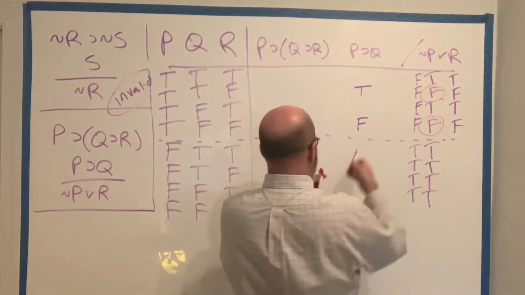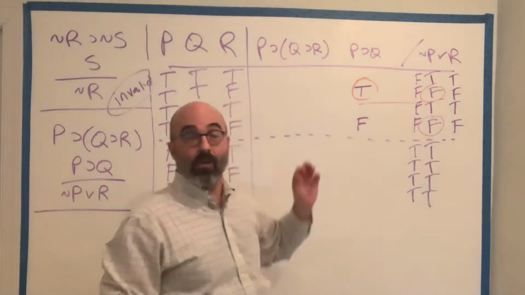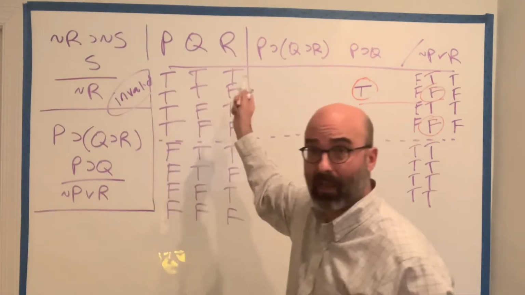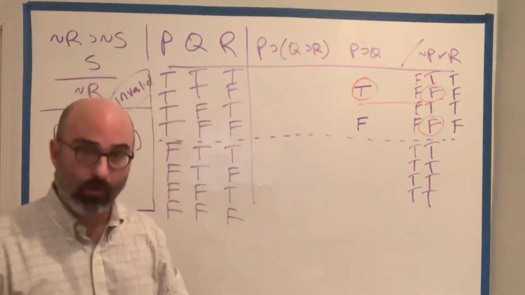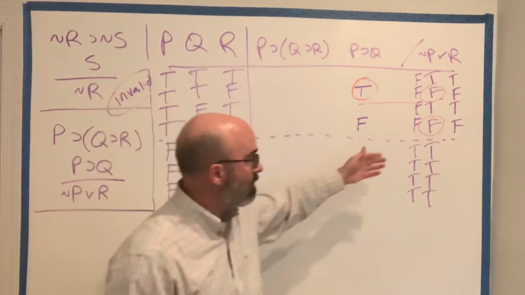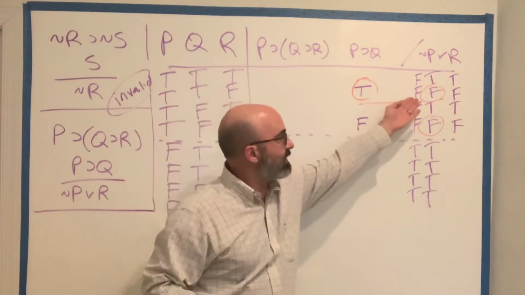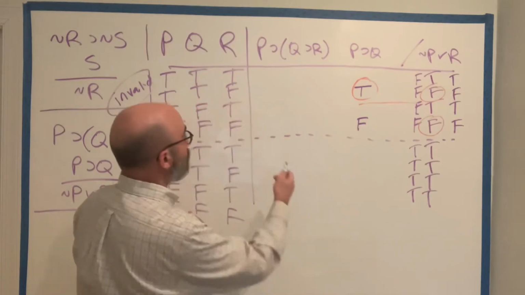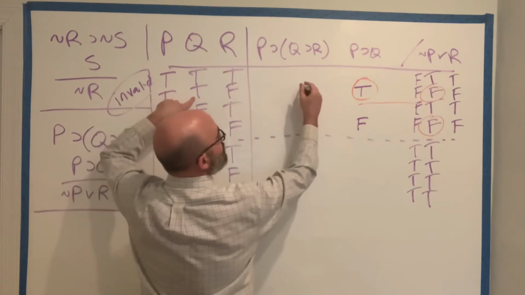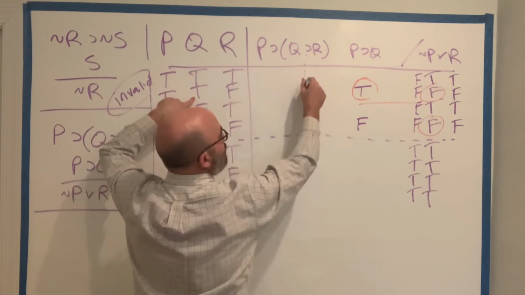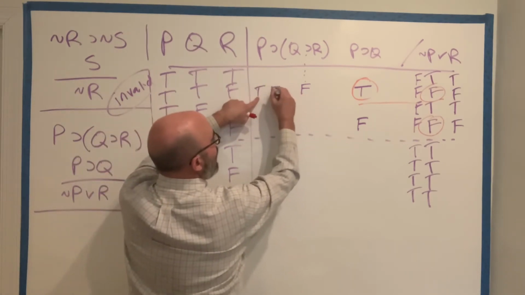So now, so far, I've got a false conclusion and a true premise. So with this big complicated one here, we only need to look at one line, right? We only need to look at line 2 to see if it comes out, because again, the only place where the pattern actually emerges is here with these two connections. So let's do it. Q horseshoe R is T F, so that's F for that one. P is true. So that's true horseshoe F, and that comes out as false.